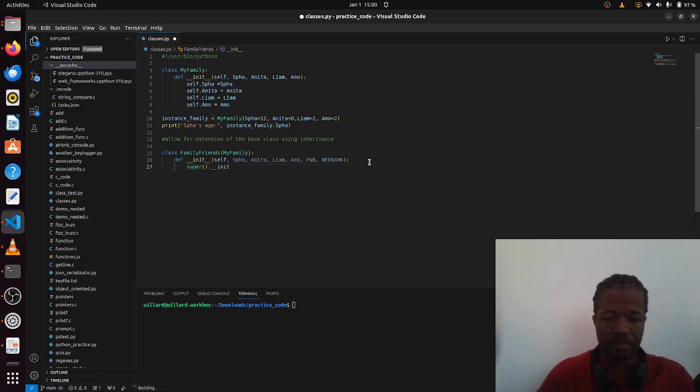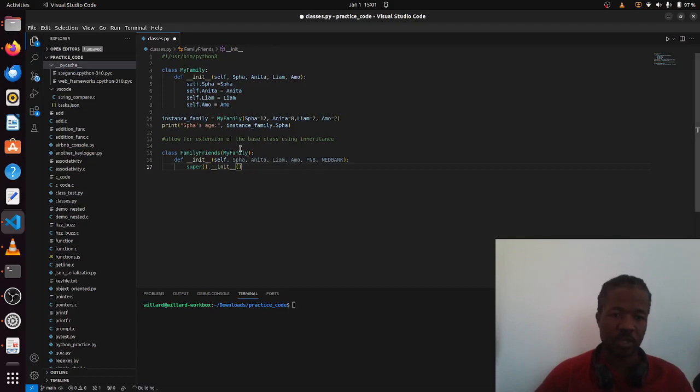Alright, so what happens here is I'm defining another class called FamilyFriends, and I've initialized the attributes here, some of which contain those of the parent, but I have not given official communication to this MyFamily class, other than including the MyFamily parameter, which in effect will cause issues if I don't include the positional arguments.